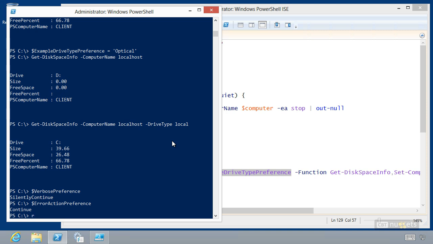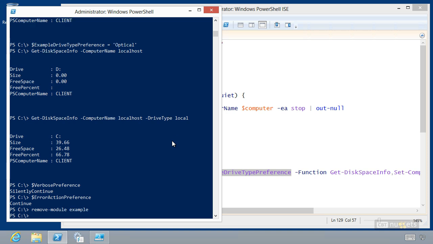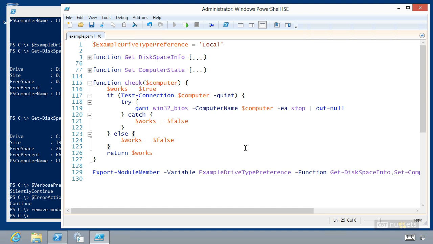But the neat thing is, when I remove the module, see, I'm tab completing, but I'm not getting it. When I remove the module, the variable goes away, meaning PowerShell is able to clean up the shell environment and remove everything that the module brought in. So this is a really neat set of approaches, both building private utility functions that are only visible within the module itself, and the way you make them private is to export everything you want public. As soon as you start exporting things, everything becomes private by default, and only the things you export become public.